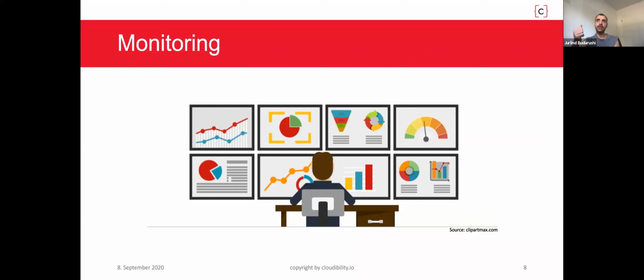What is important to mention is that when you implement your monitoring solution, of which there are many out there, you also need to think about the availability of the monitoring itself. This is something you should keep in mind, implementing it as a highly available service.